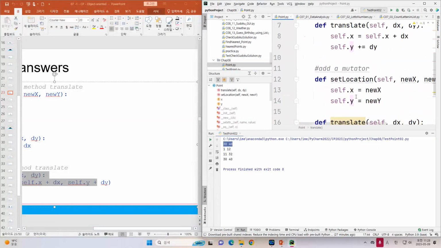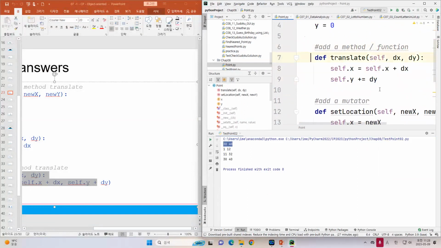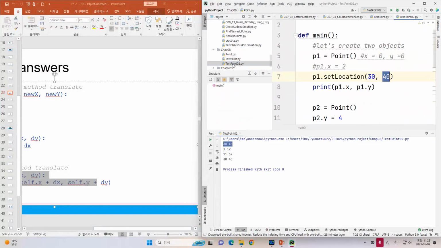So I'm afraid that it will conflict with this one. So let me just close this translate. And then let me check from the test point 2.